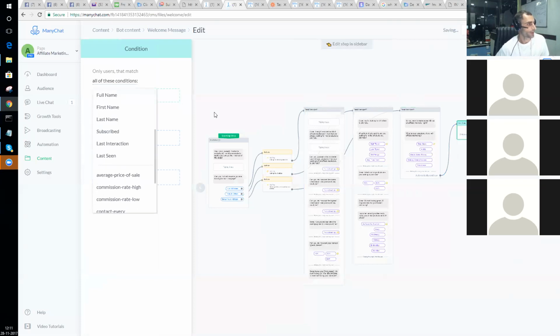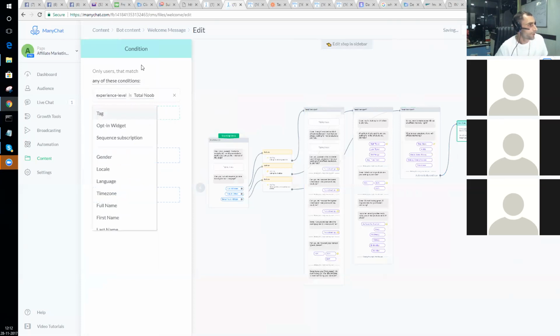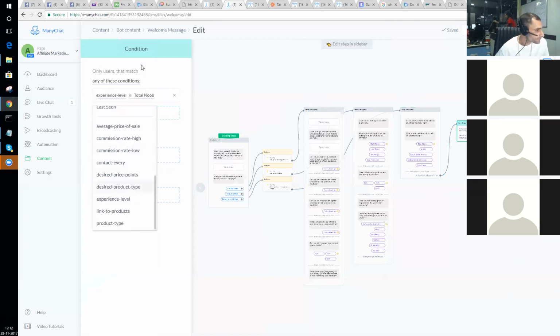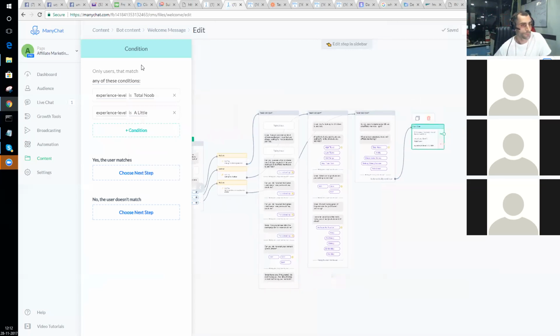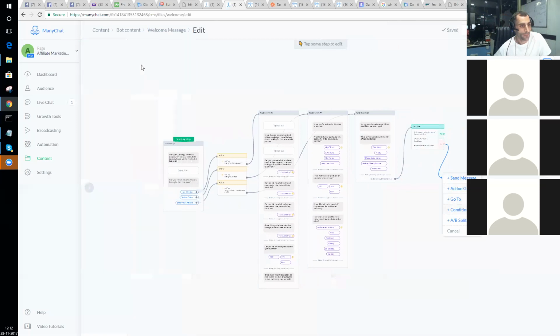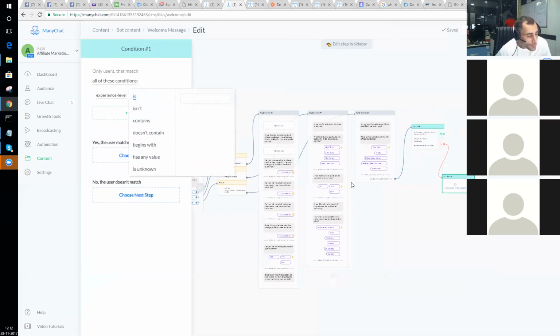And we'll say if experience level is total noob, or experience level is a little, if not, then let's add another condition where we're going to check if experience level is, what else do we have here?